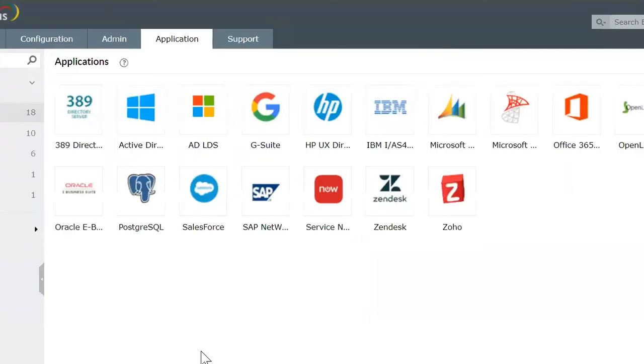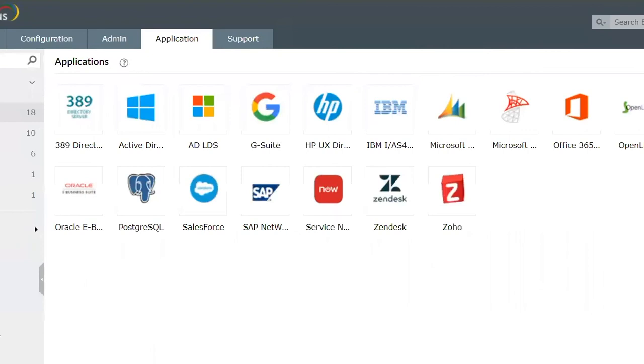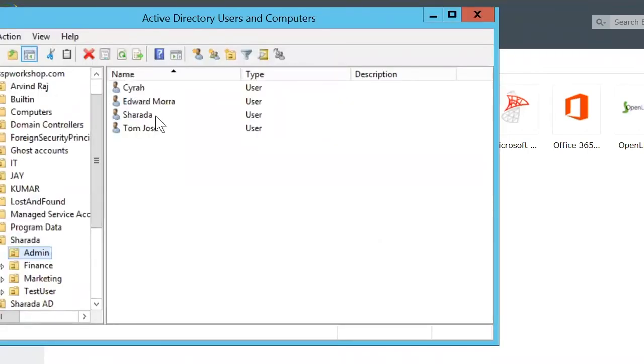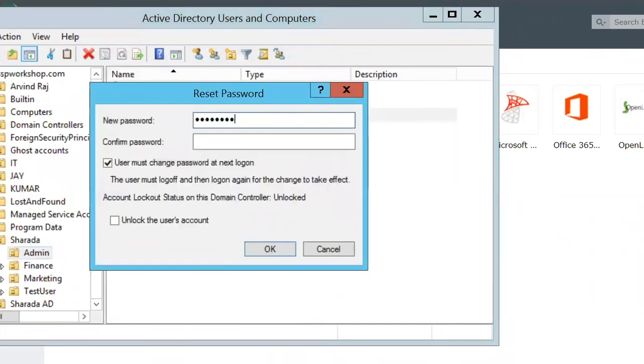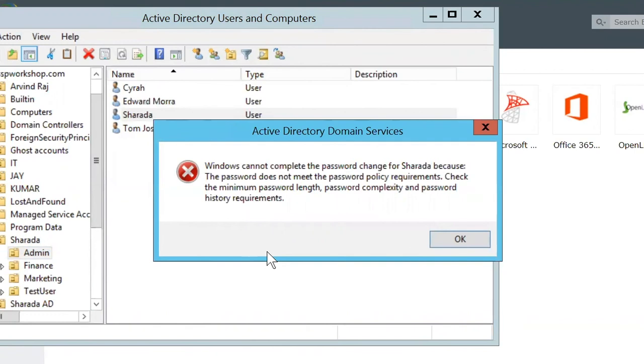That said, jumping back to my setup right here, I am going to jump to the ADUC console. I want you to notice that I've logged in as an administrator, right? Which clearly means that I'm working on a server level. I have the utmost privileges, and let me try to set a weak password. A clear rejection, all right? A clear rejection simply because it does not meet the custom granular password policy that we have enforced, which is great because even when you do not want to hand over the torch of password self-service to users, even if you have a bunch of users who you would not like to give the provision of password self-service to, it could be temporary accounts, interns, it could be contract employees as well, where you do not want them to have the facility to self-service passwords.